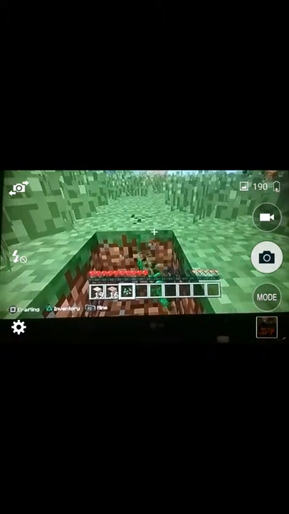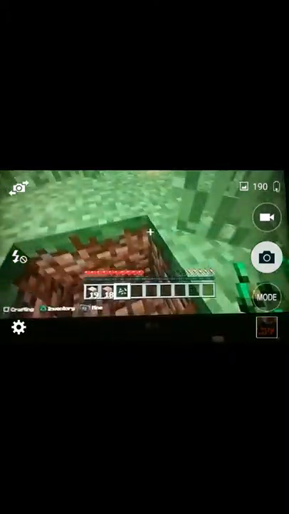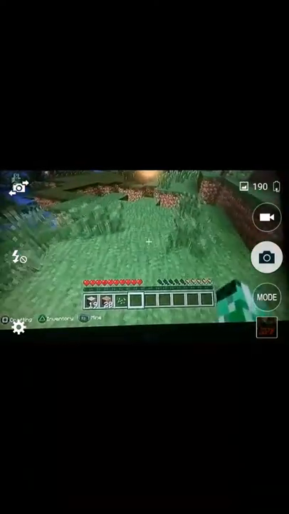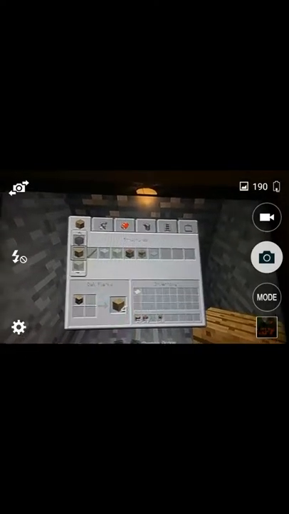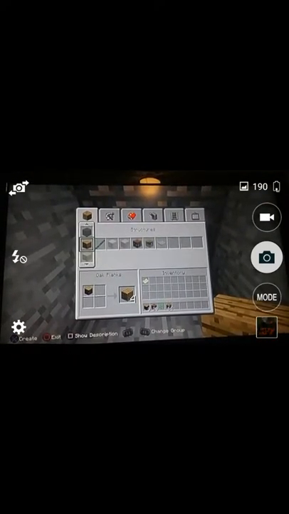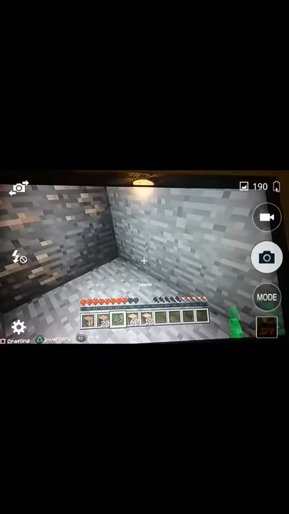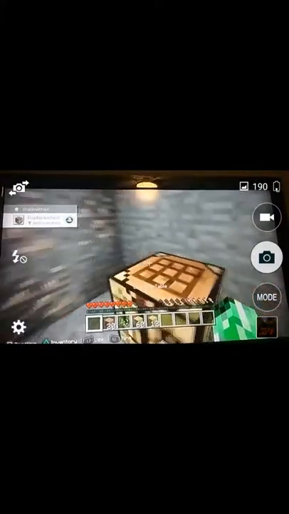We have the creeper skin. Oh, sweet. I got some. Alright, this 20 should be enough. Alright, now let's go. And we'll make a crafting table down here too. Alright. So, I need a craft. See, guys, 20 is the perfect amount. See, it gives you like 64. Alright, so I have one crafting table. Let's place it down here.